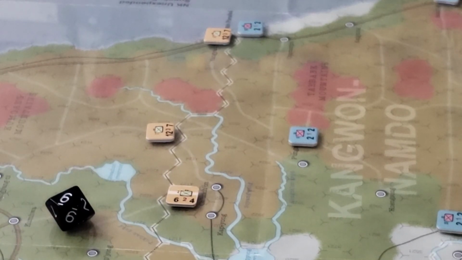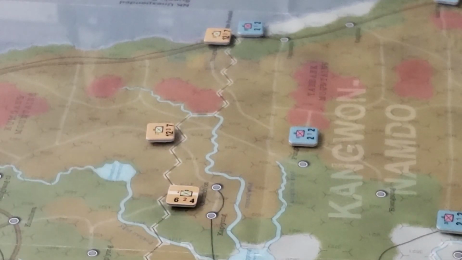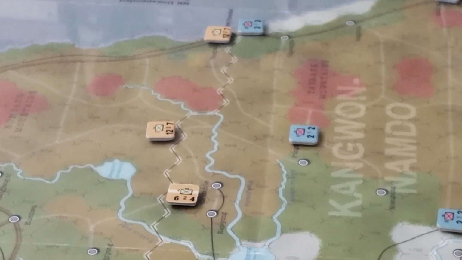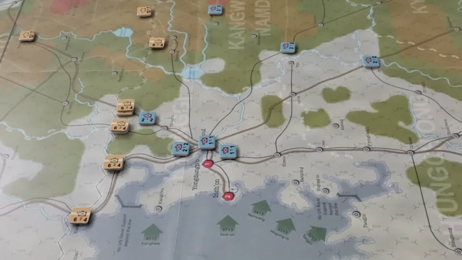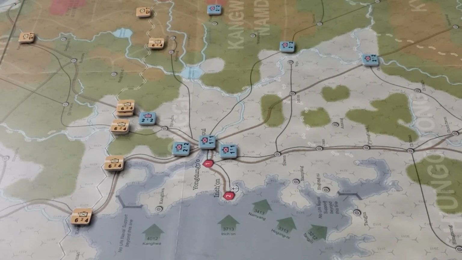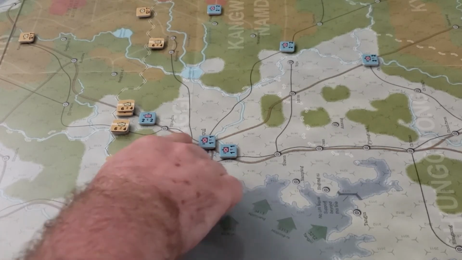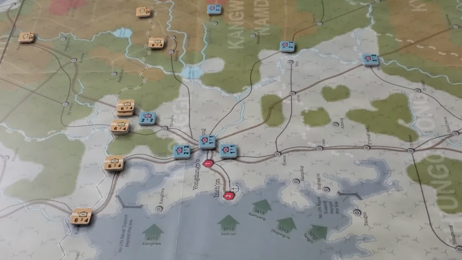So now we go back to the UN player, who's going to roll for their activity points. We roll a 3, which is enough for 1 activation. 1 activation. Well, I think what we're going to have to do, we can't entrench.